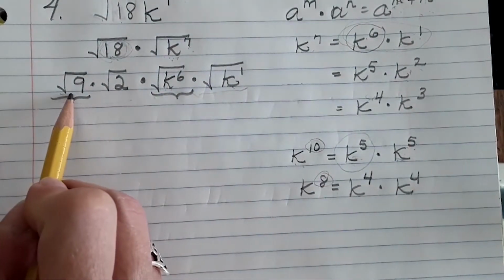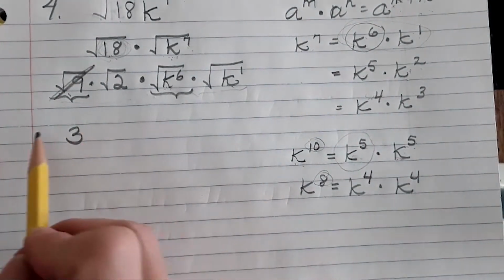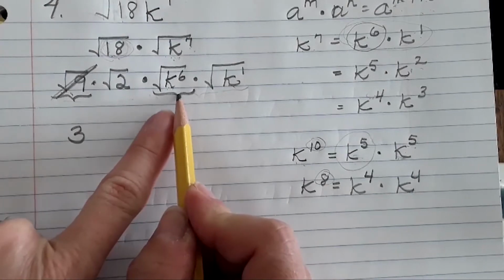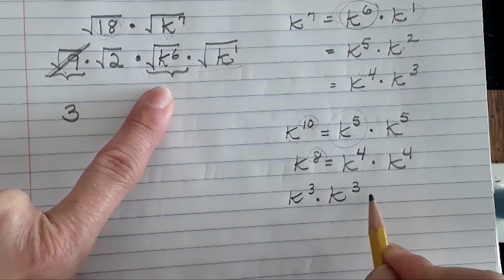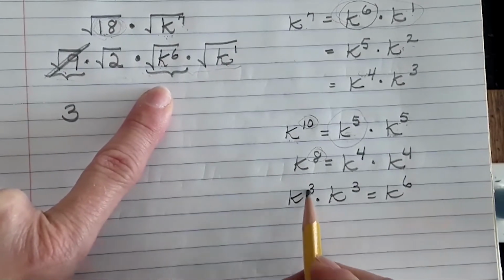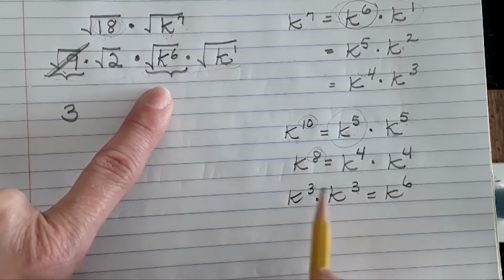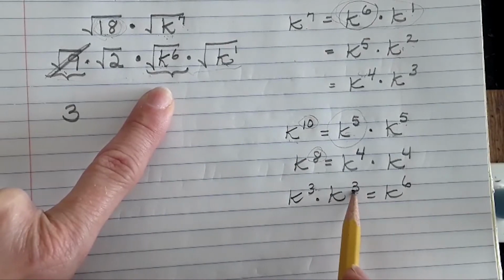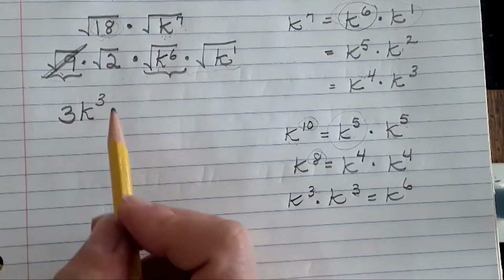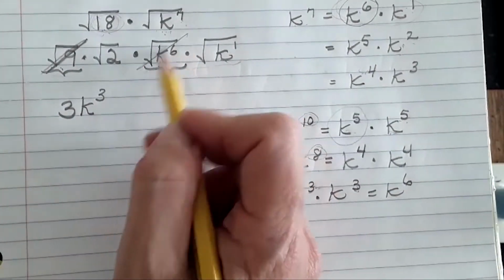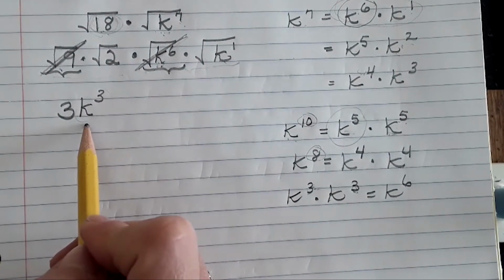So if we take the square root of 9, that becomes a 3. So this is gone. Go to your next perfect square. To get k to the 6th, we're going to do k to the 3rd times k to the 3rd. That will get me k to the 6th because I add the 3 and the 3. And what you're trying to do is find the same number here as your exponent. So the square root of k to the 6th is k to the 3rd. As soon as you take the square root, you are out of the radical symbol. You do not have a square root symbol there anymore. So this is gone. It's turned into k to the 3rd.